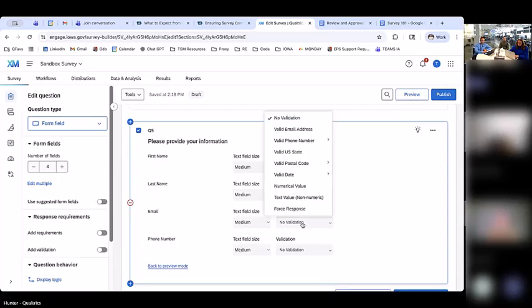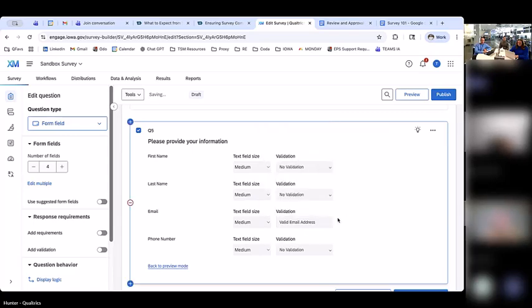I'm going to click this drop down and say that it has to be a valid email address. If not, they won't be able to continue. This just ensures that the @ sign and a .com or a .gov is included somewhere in the email. It's not going to go check and see if it's actually a real email. It's just going to make sure that it's in the right format for an email.